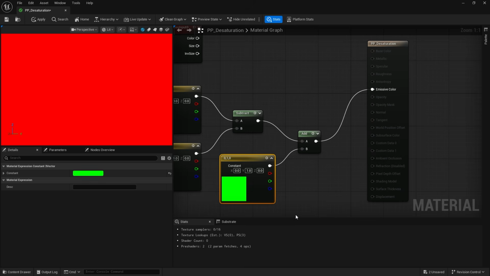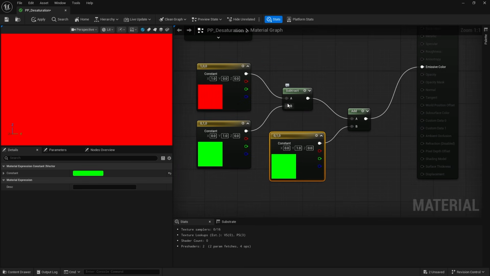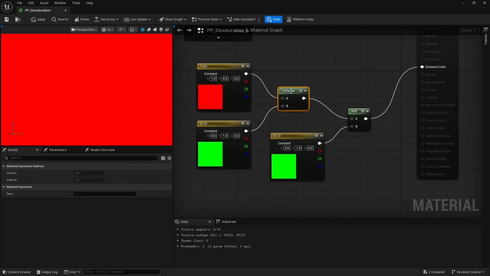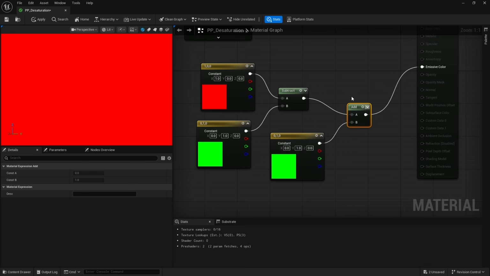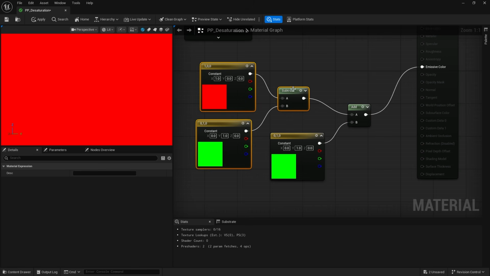But it's not. Why is it not? Well, because this value had the y value into -1, because of the subtraction, 0 take away 1. Then we're adding here 1 back to it, which makes it up to 0. So it's still 1, 0, 0. So we get red again. And this is what we mean by keeping those numbers under check.